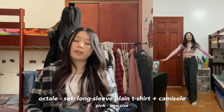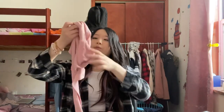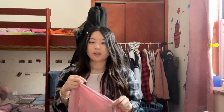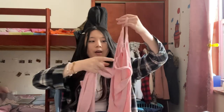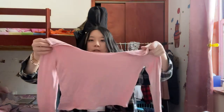This is a set — a long sleeve plain t-shirt and a camisole. You get this camisole top, and then on top of that you get this off-shoulder type of top. The thing is this is really really thin — like really really thin — so you can see the outlines of everything you wear underneath, which is something to be mindful of. I don't really like the way this looks under here; in the model it looks really nice but on me it doesn't look that great. So I usually don't wear this together and I wear the camisole on its own.